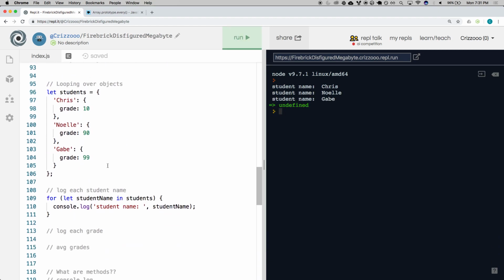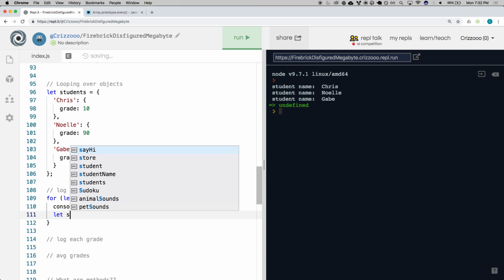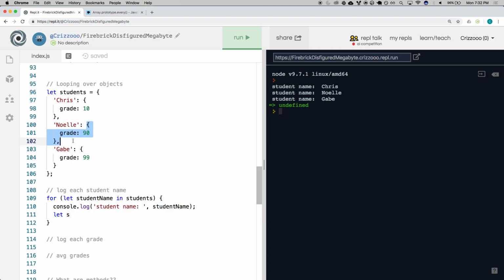Okay, great. So one step at a time. We had a hash. Again, we can represent every student in this class in a hash because you all should have a unique name, or we'll find a way to make it unique. And then no matter who the student is, no matter how big the class is, if I say I'm looking for Noelle's grade, it doesn't matter if I have a billion people in the class. I directly go to my class object, and I plug in Noelle's name, and I get back her object there. So now how can I log out each student's grade? So first, how can I pull out one of these for each student? I have a student name, right? So I need to plug student name back into this overall object.